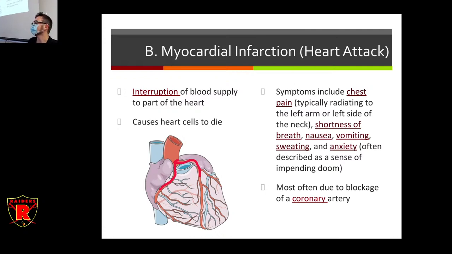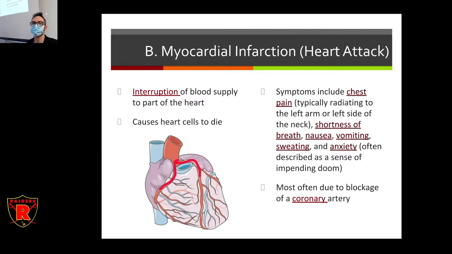But oftentimes your body can clear those in some length of time that is not extremely long, in which case there's probably going to be limited damage to the tissue. Because, as we previously mentioned, if you cut off the blood supply to your leg, you can cut that off for like an hour, and it's probably going to be okay. But if you cut off the blood supply to your heart muscle tissue, it's not going to be okay. So you don't have a long time to fix that problem before your heart muscle tissue starts to die. Same thing with your brain. That's called a stroke. We'll get to that in a second.